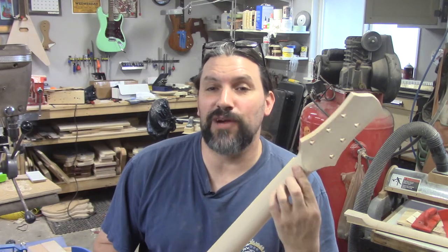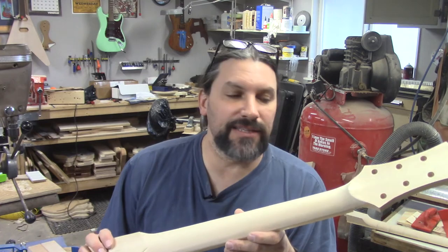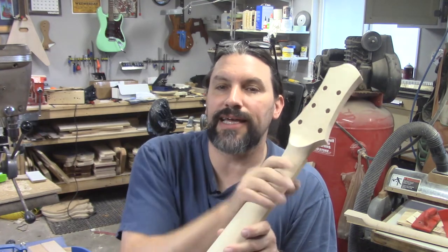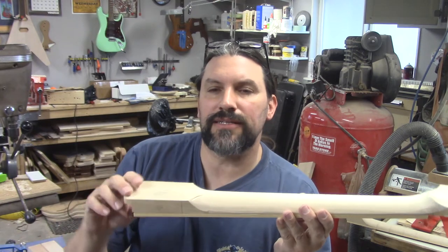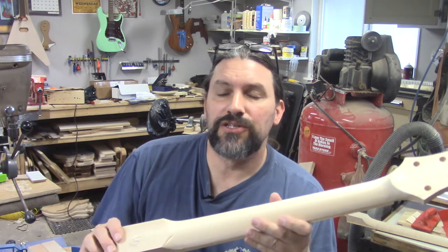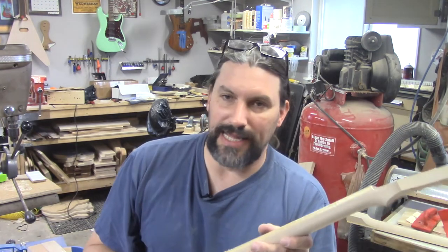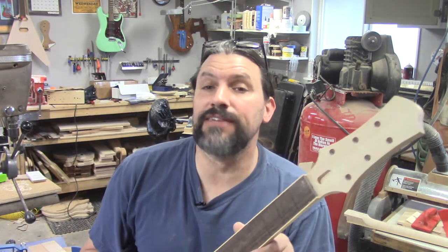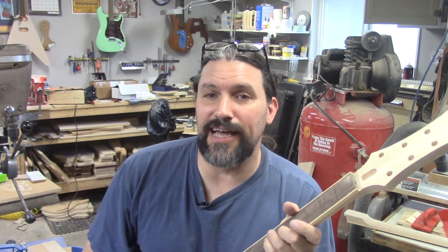Now I'm going to go back to the deadhead sander and continue on. I got some rasp work done and my volute is most of the way done. We're going to keep thinning down the neck until we get it to the thickness we want, and keep profiling it on the deadhead sander. I'll also shape the heel on the deadhead sander — you'll get to see that in just a second. If you were just using this tool to make necks all the time, you could probably get really good and not have to go back and hit it with the rasp, but it's just what I like to do. Let's fire up the power tools again.